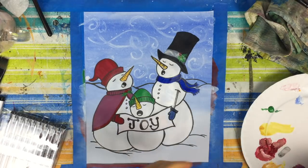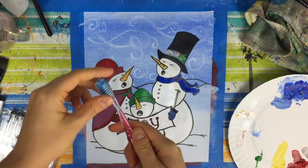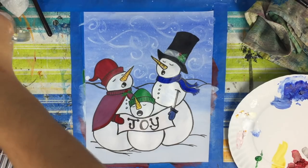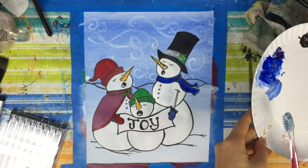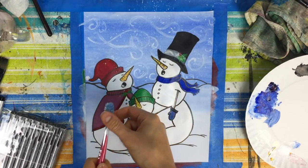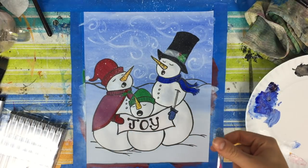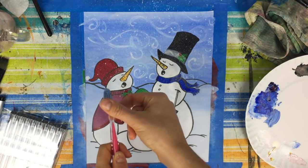Now, if you really want to go the extra mile and add a couple more snow flurries and whatnot, you can take a brush, or in my case, I actually brought out a toothbrush. I'm going to dip it in some water, and we're going to make snow flurries. So I'm going to dip it into some white, just like so. And then you're just going to flick with your brush. And that's how I'm going to create some nice looking snow.